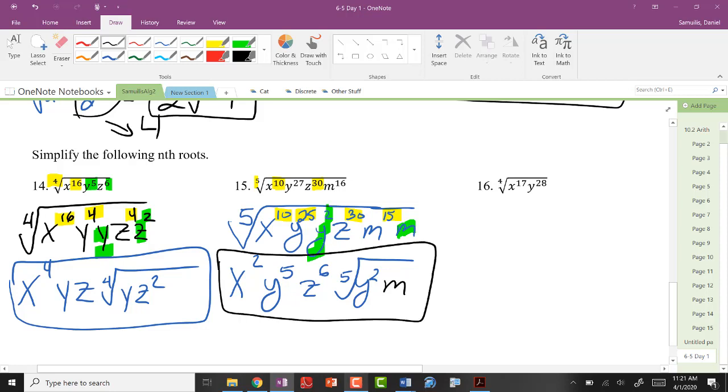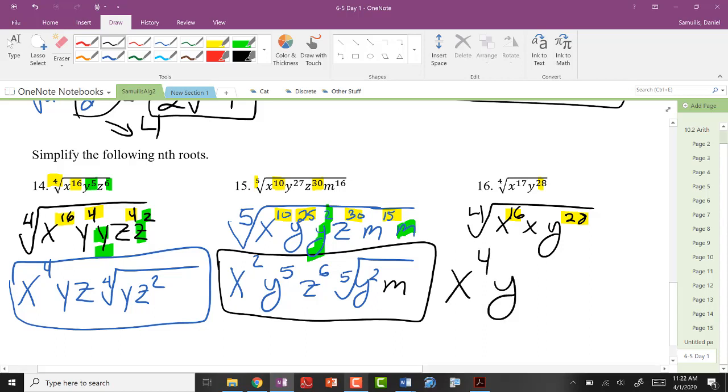All right, last one. Last one's a little bit shorter. That was supposed to be a practice one if we were actually in class. But I need numbers that are divisible by 4. What's divisible by 4? The 28. What's not? The 17. So what do we need to make that 17 become? A 16. Yes, and an x. So y to the 28th was fine because that's divisible. So what's divisible by 4? These two values. So we're going to divide those. So I have x to the 4th, y to the 7th, and remember this guy stays in because it's got an exponent smaller than 4, our index. So the 4th root of x.